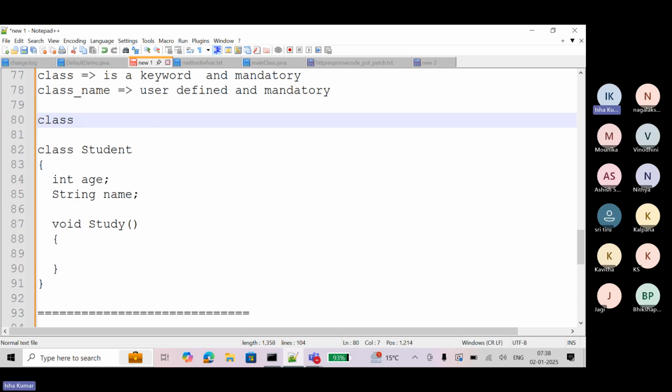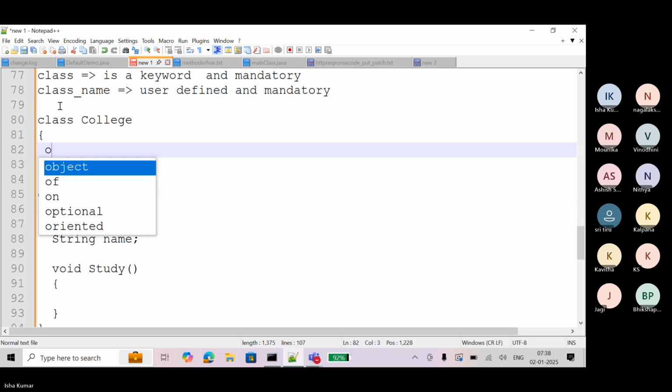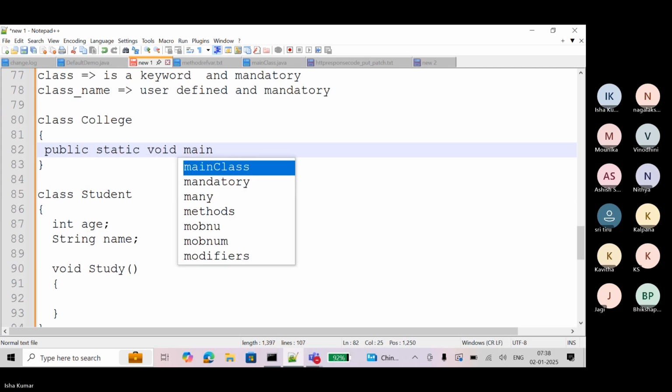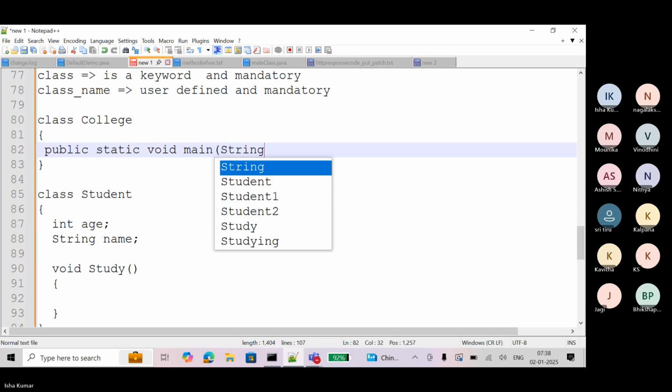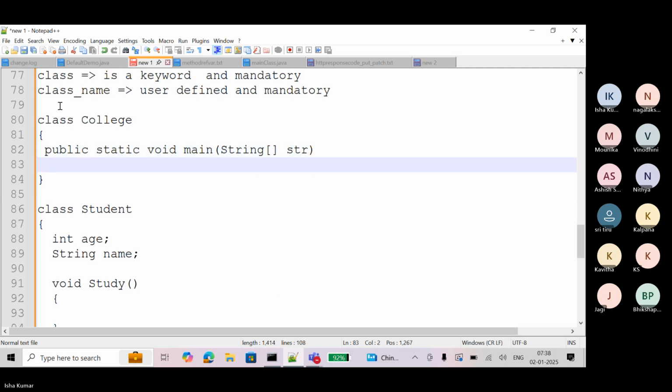In this same program, class college, and we have a main method class. Here, public static void main.